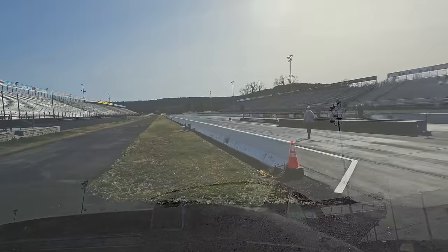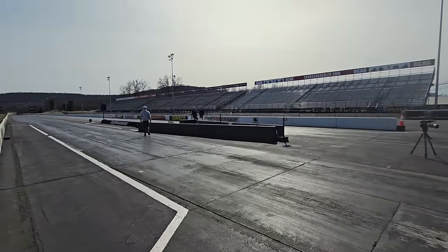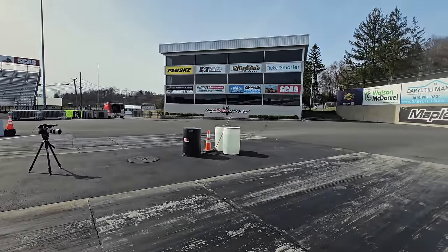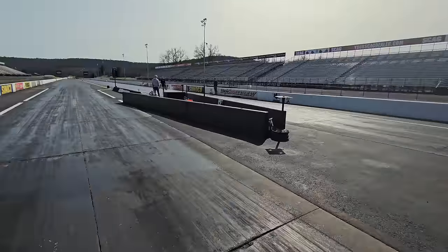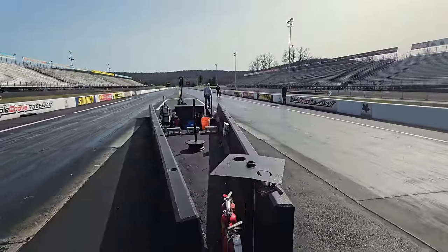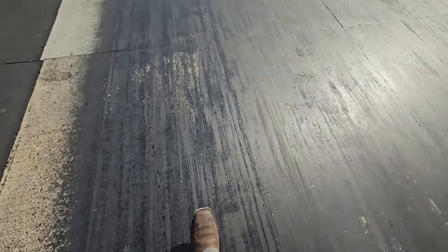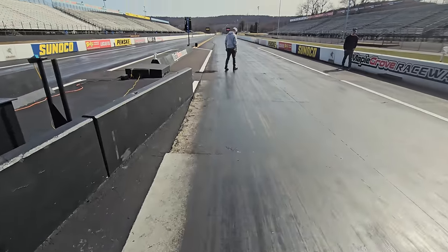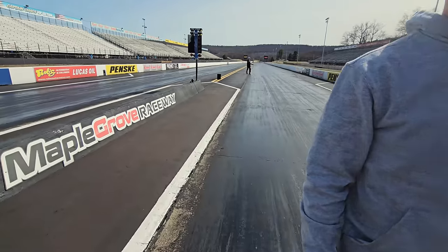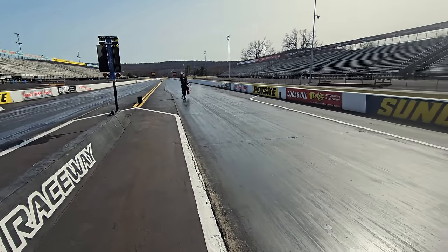We are limited prep, I think, was what we're doing. They're spraying a little glue down. They do some serious NHRA stuff here. I think we're gonna run the car first, see what it does, and then we'll figure out how to have a fun matchup. Yeah, it's pretty sticky. They sprayed 100 feet out. 100? Okay. Anything past that, you're on your own. Nice. I didn't think we were getting any glue, so that's a good surprise.